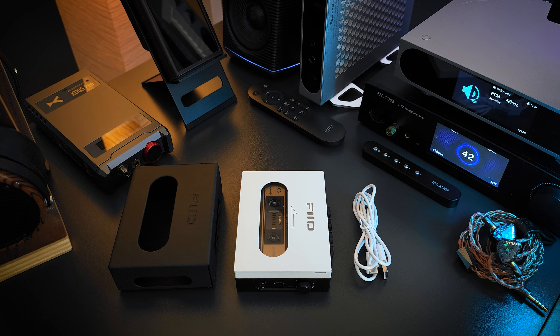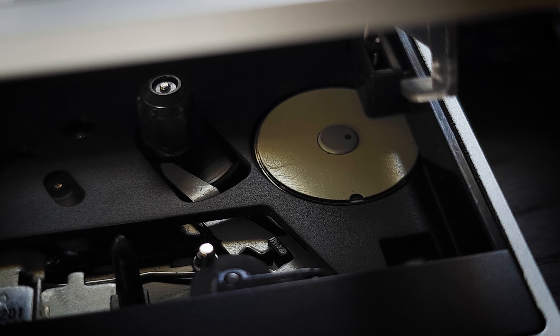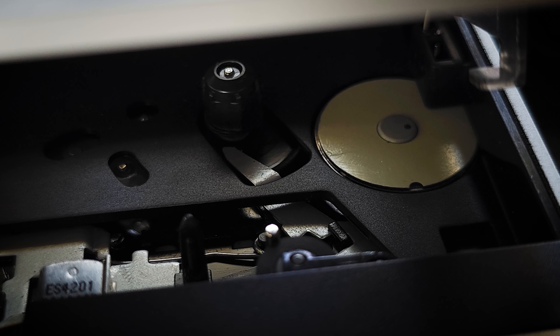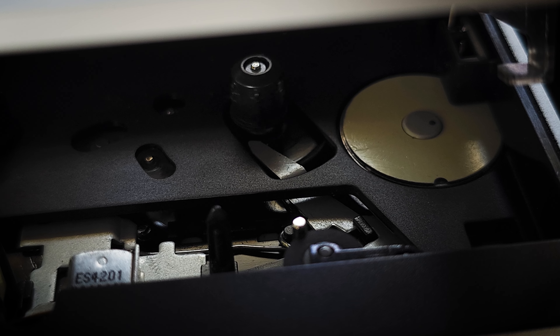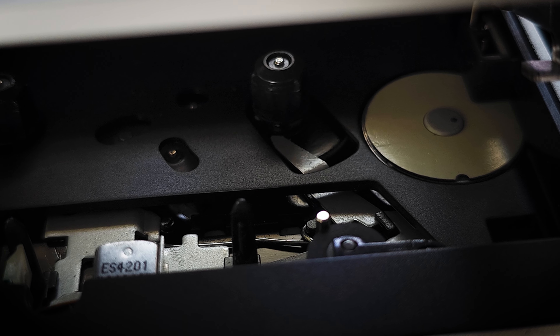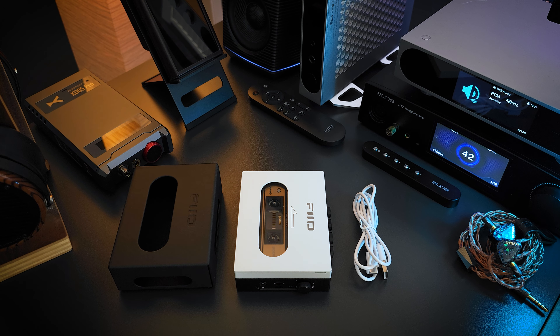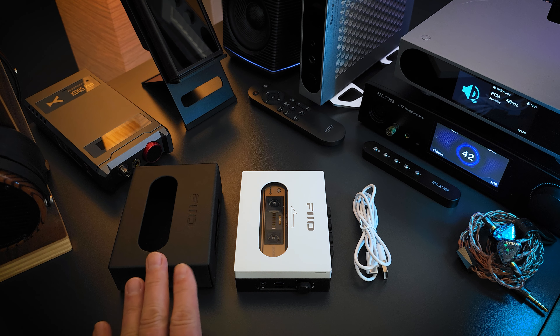I want to try to set this review up a little bit. I will be doing a sound review of sorts because I know that's why most of you are watching. However, at the risk of stating the obvious, the goal of this device is not necessarily to deliver amazing sound performance. Its aim or objective is to deliver an experience, to deliver nostalgia, because this is obviously older technology. And even though it incorporates some newer stuff, its sound performance is still limited by the cassette tapes themselves and by the signal transfer process. But we will come back to that in a few minutes.